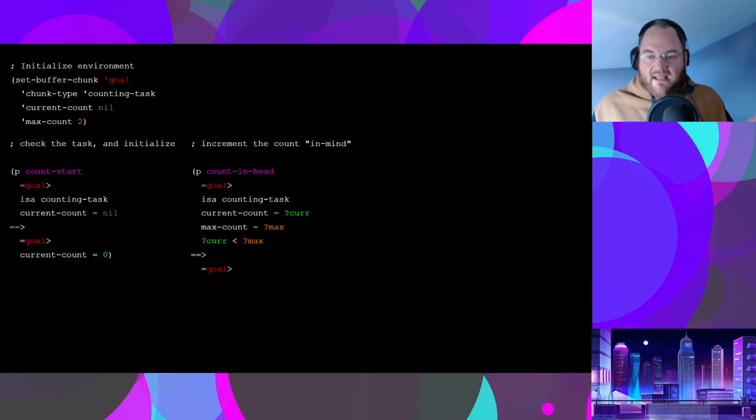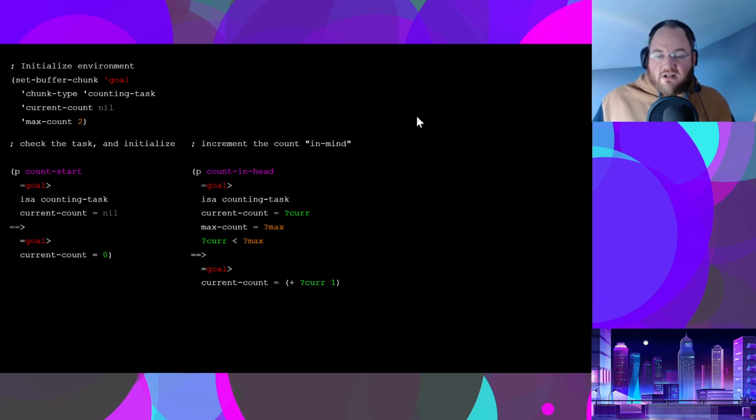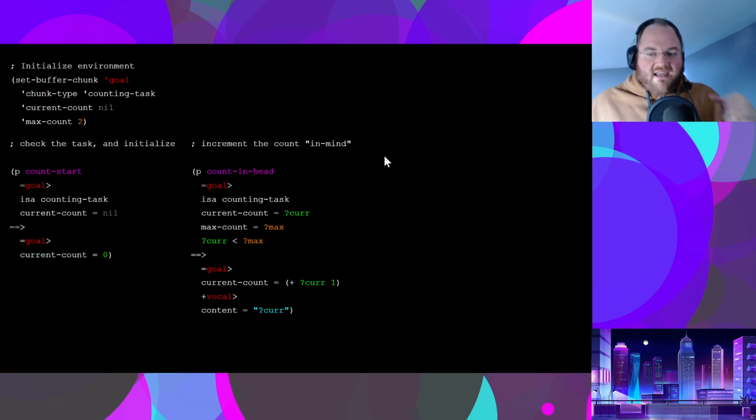On the output end, I will first of all change the current count to be the current value plus 1. And then I'm going to make a new request to the vocal module to say the current number, right? 1 or 2 or 3 or whatever. It'll say it, in quotes.